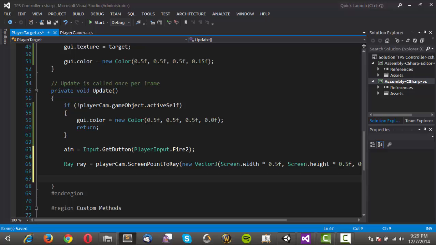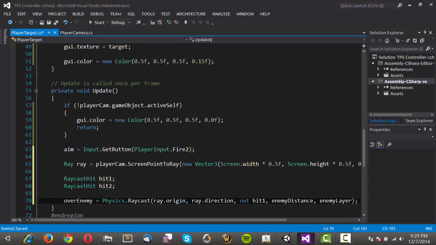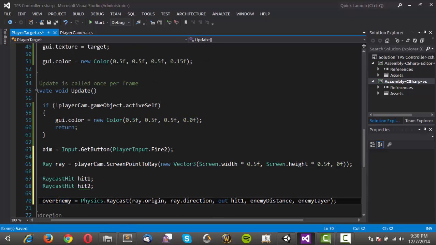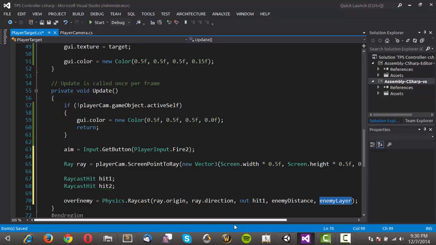And so after that we actually want to create two RaycastHit variables to perform hit detection on objects. And after that we want to set our over enemy equal to Physics.Raycast, and then we want to use ray.origin, so the origin of this ray, for the origin of this raycast, then cast that in the ray.direction, collect the hit data and send that over the distance, and do that on the enemy layer.